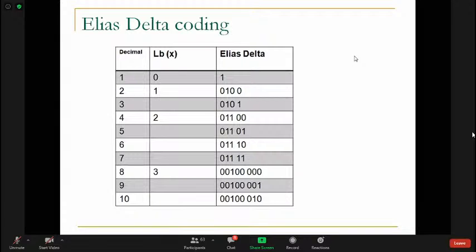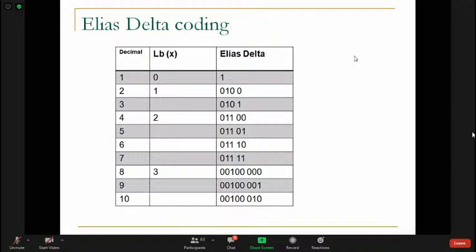You will have 289 zeros followed by 1. Is it clear? It's very lengthy, right? The integer is 290. Note down x is equal to 290.